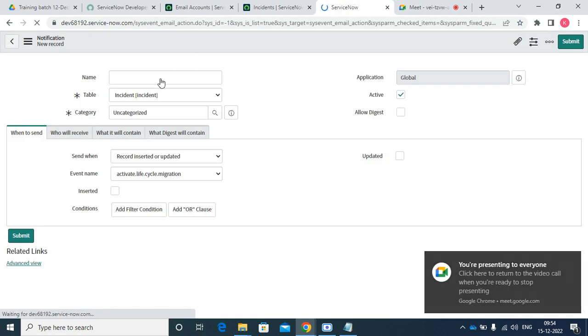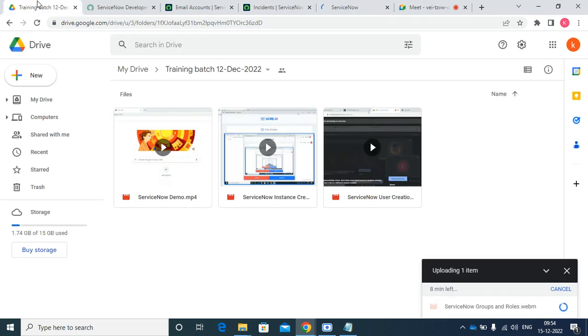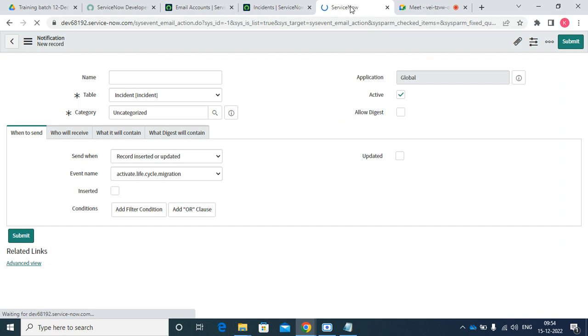Still it is loading. This is uploading, that's the issue. It is killing the bandwidth.